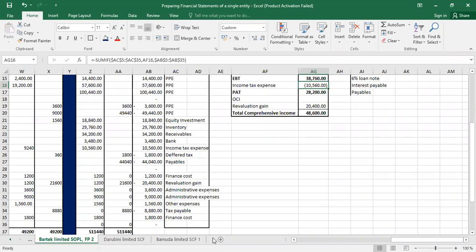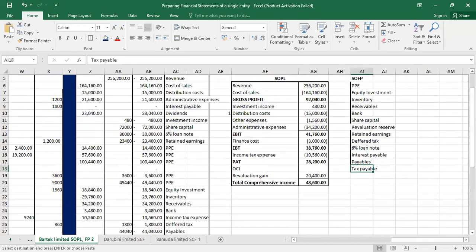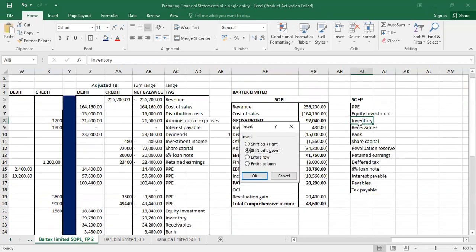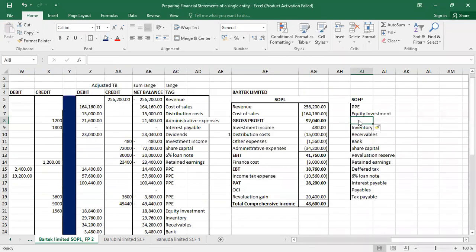Then we look at what is tax payable, isn't it? We are here under the statement of financial position, isn't it? I'll take the tax payable, Control V. So now I'll make it look clean. So up to here, Control Shift plus, move cells down. Control Shift plus, move cells down, isn't it? So that one will be total. So I'll write T, NCA, total non-current assets.